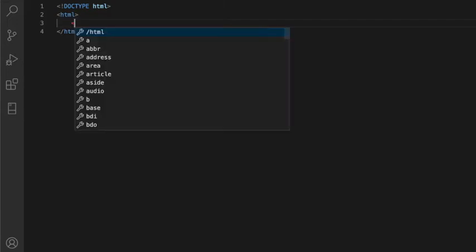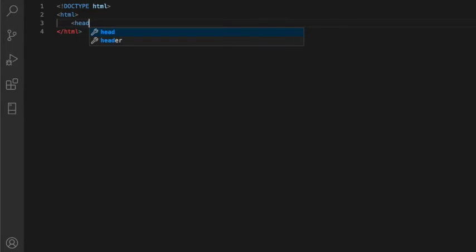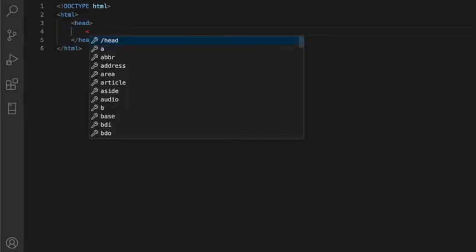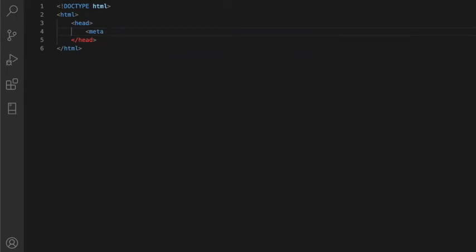So first we are going to have a head. Under head we'll have, suppose, a meta tag, meta charset. It is actually Unicode, so we'll use UTF-8. There is also UTF-16 available, but it is not necessary at all. So for now let's say Unicode, UTF-8. Then we'll have a title, right?